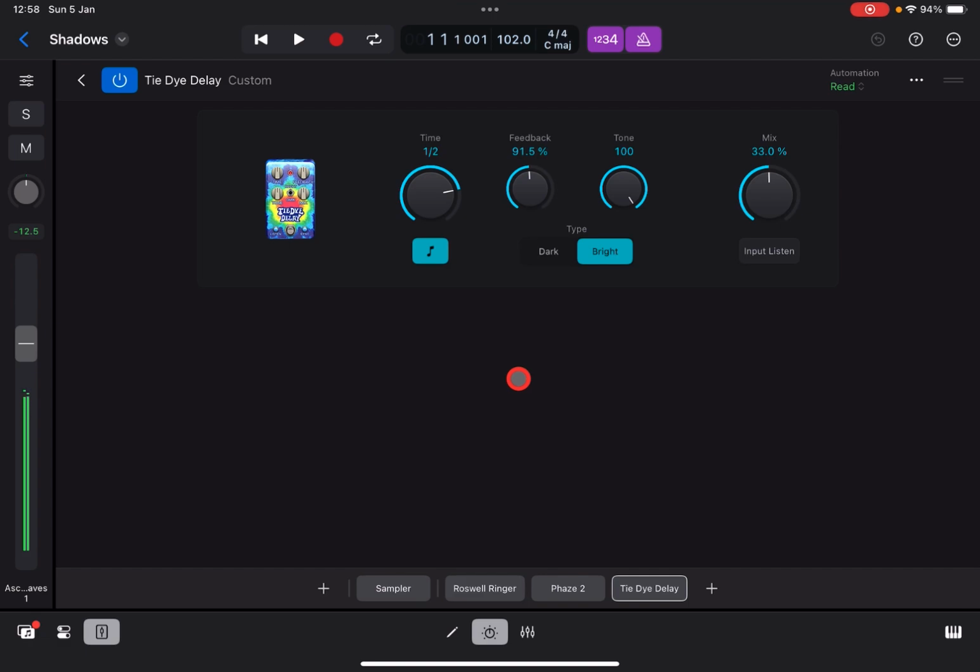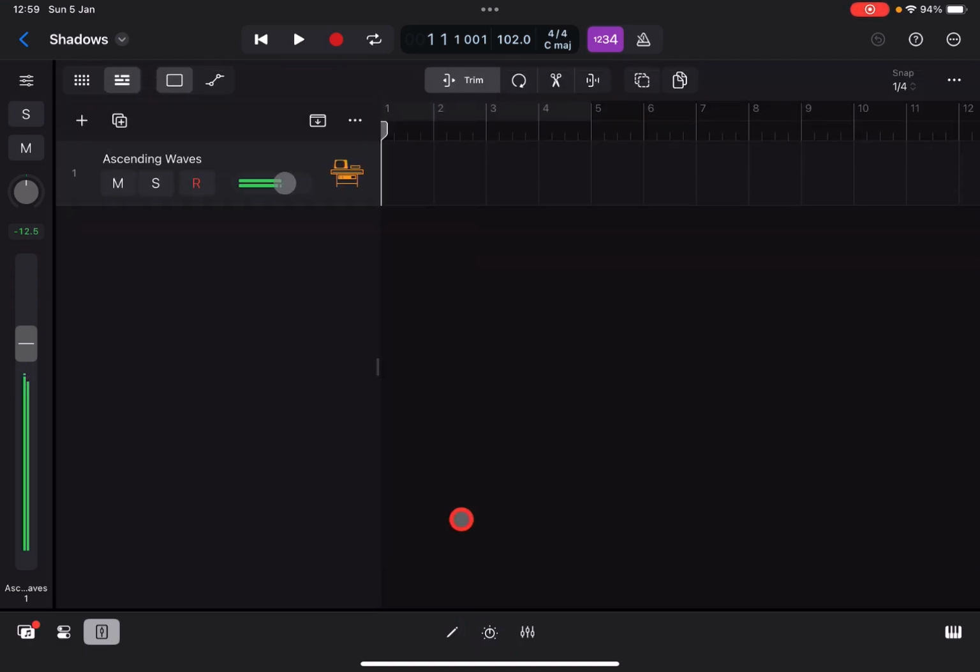So I'm not really bothered about quantization. In fact, I can switch that off. And I don't want any drums. Don't forget with ambient as well, you're really just trying to create a mood. So this would be dark ambient, as opposed to light ambient. We could do it in major keys and stuff, but I'm just going to stick with this.